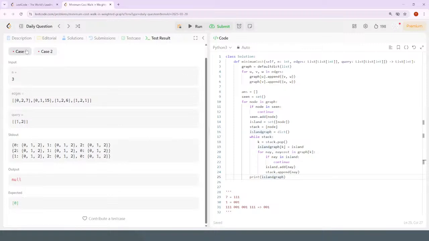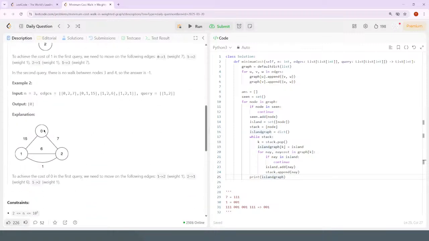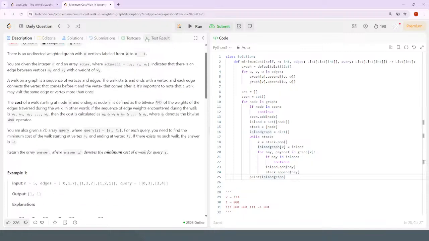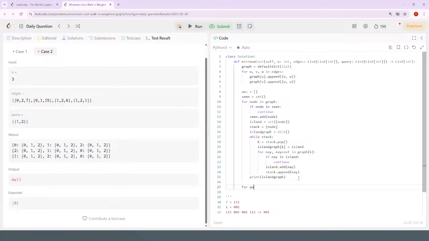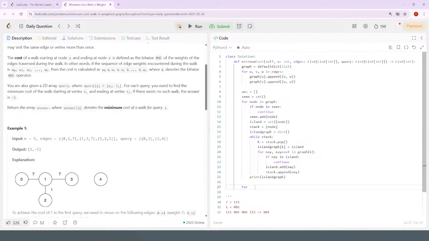And then for the second case, they're all connected. Okay, so for each query, where the query is a starting and ending value, I'll just say start and end node or tuple in the query.